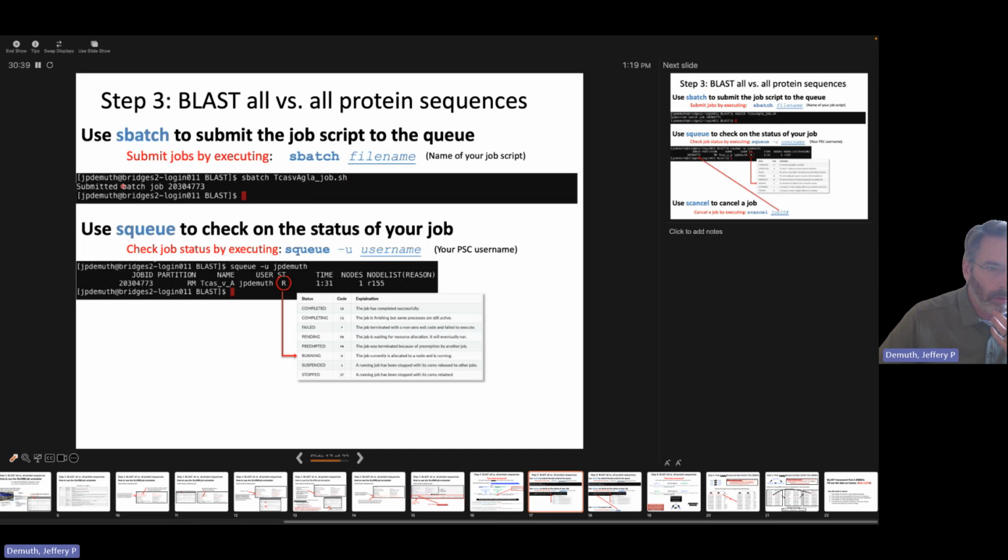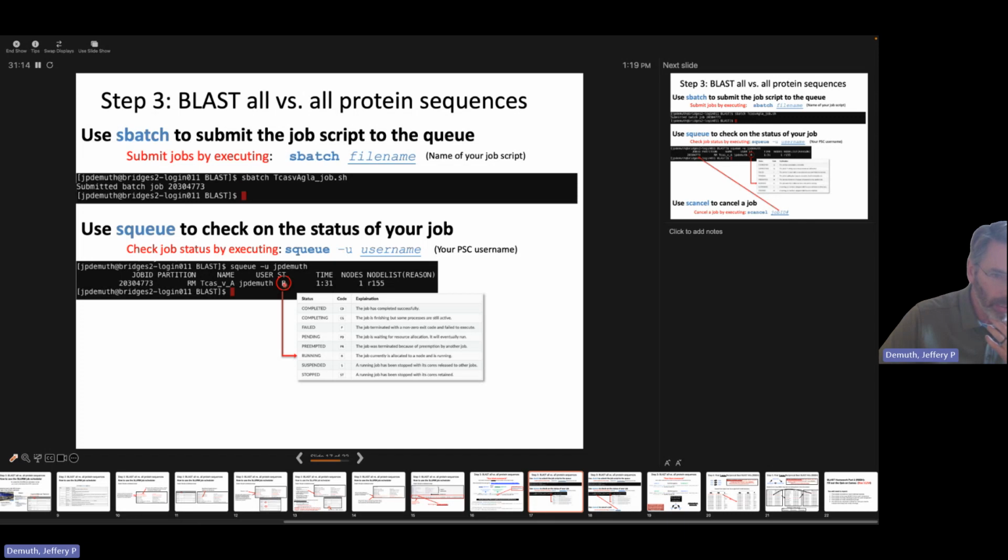And you just get this notice that you submitted a batch job, and like I said, it assigns a unique job identifier, and then you get your command prompt back. If you want to see what's going on with your job, where'd it go, there's a command sq, and if you do sq and then -u and put your PSC username there, it will bring up something like this, showing jobs that you have.